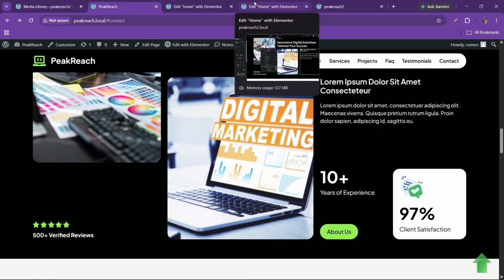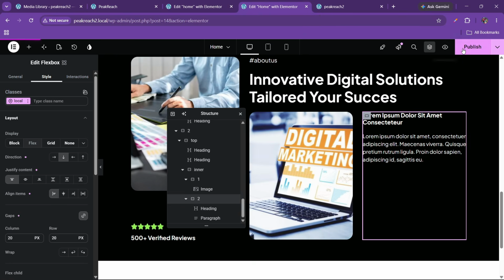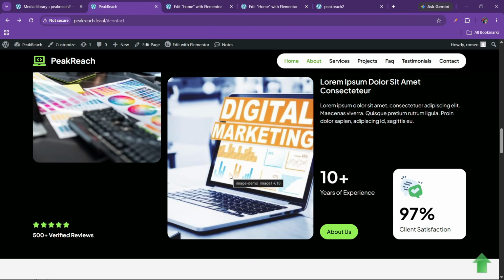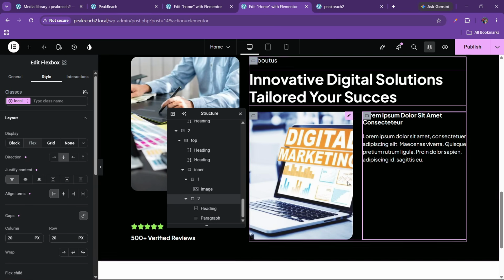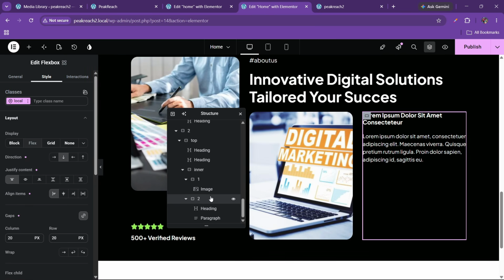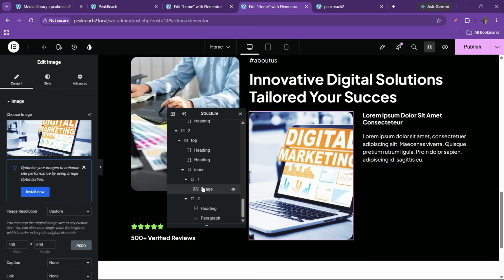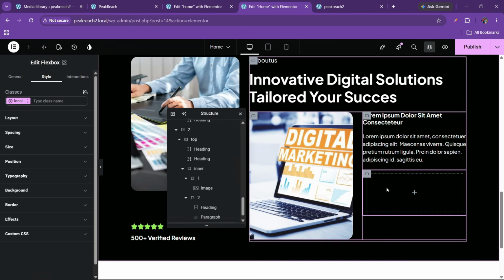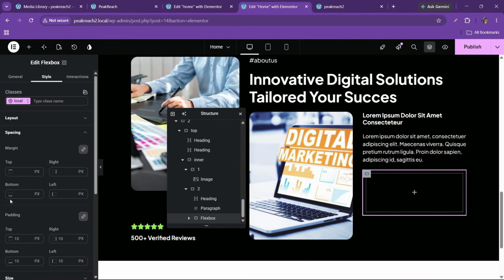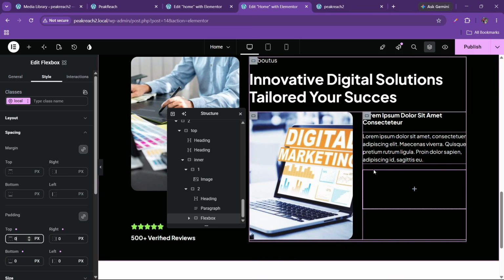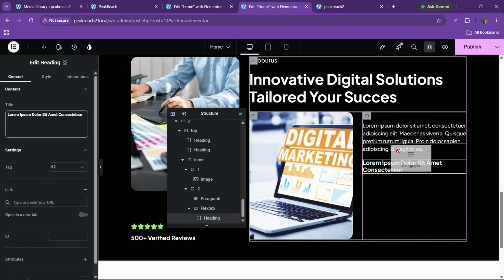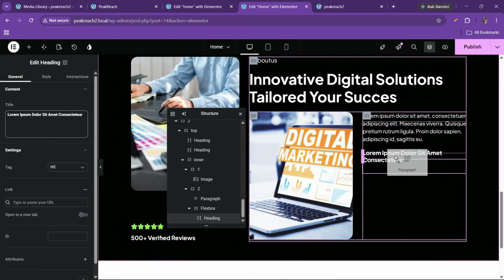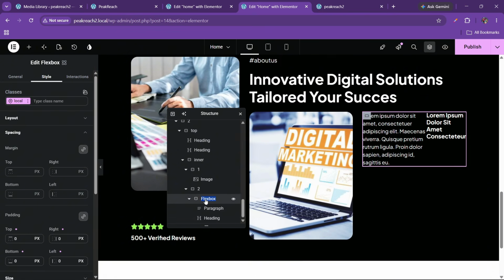Okay, now we have to make this last section. Okay, so for making that we have to, okay, so in the inner one, 1 and 2, so in this 2 I want to add a flexbox. Okay, go to spacing, here we can make this 0. Okay, now we're gonna move everything here. Okay, here we can also make this top.